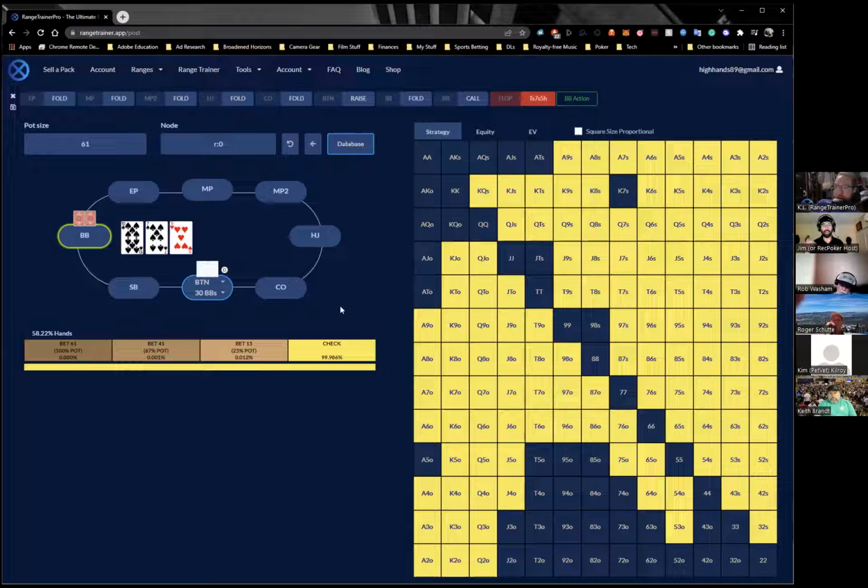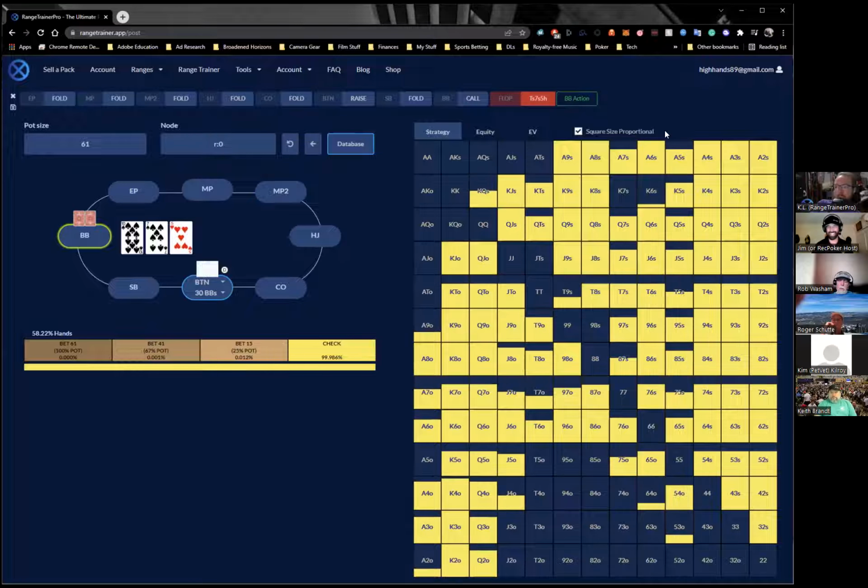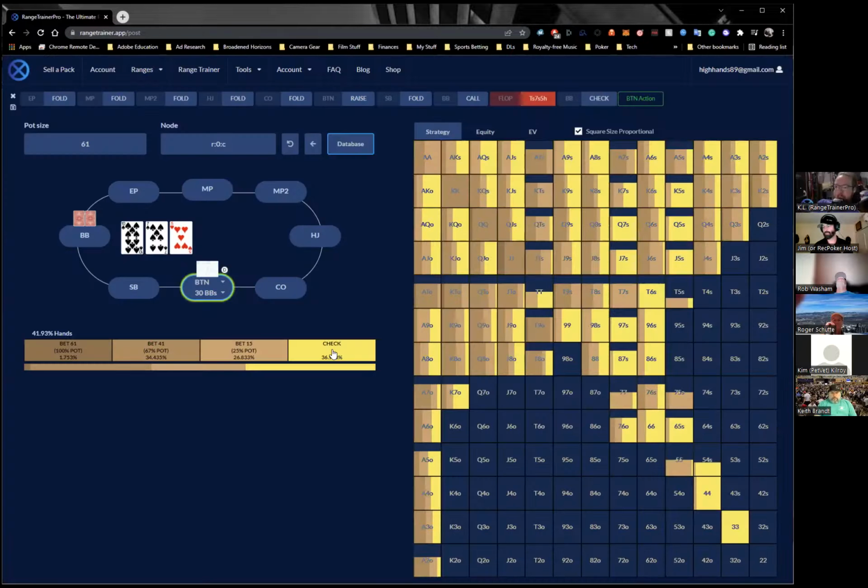And if you're not three-betting bluffing with ace five suited, then come talk to KL and I, because we've got some lessons for you. Honestly, I mean, ace five off definitely, and ace five suited about 25% of the time. So absolutely. Okay, so big blind is checking range here, and now we get to see what button wants to do.